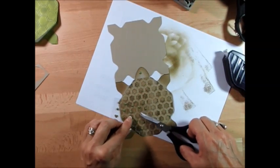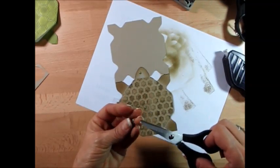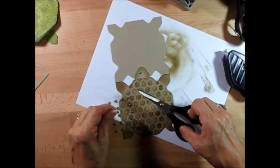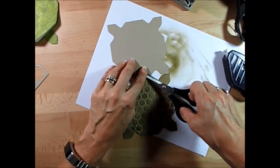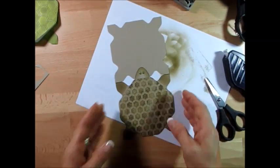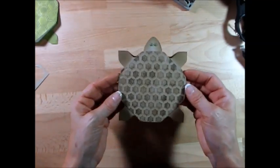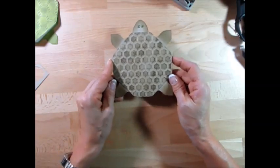Okay, I lost the whole back here. Let's see this one. Okay, I have difficulty here. The paper, let's see. I'm going to have to check what I did wrong there. Here we go. I don't know if those ones were defective. I'm going to check that. If they are, I know Stampin' Up is going to replace them. Here we go. So now we have green eyes. It depends what you like. And I'm sorry I'm shooting this video at night because I had to do some stuff and there is no video this week. So here we go. So now we have that.